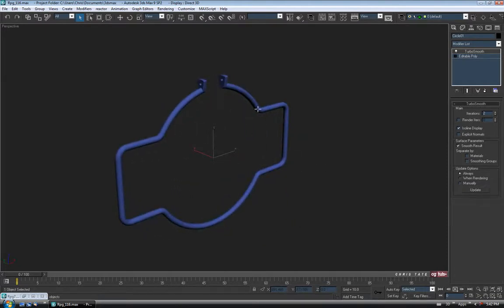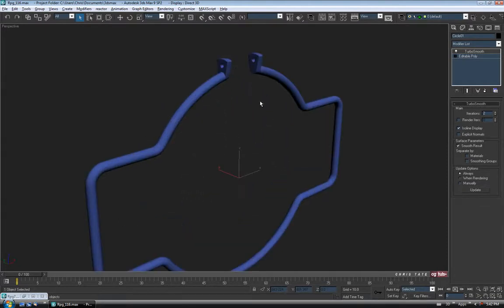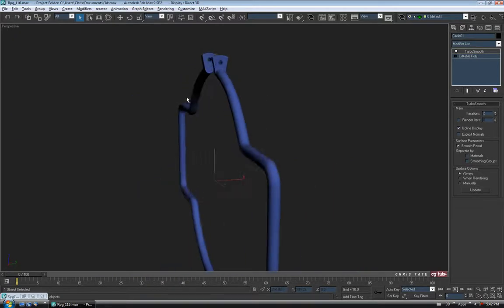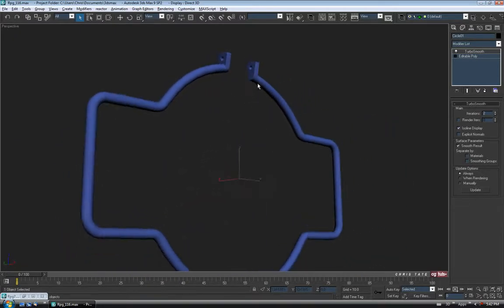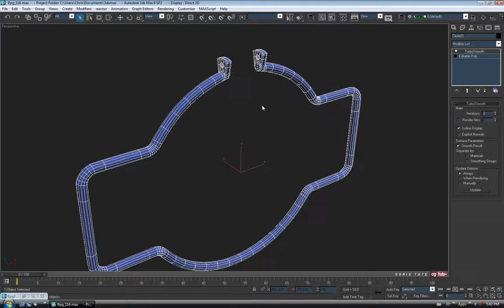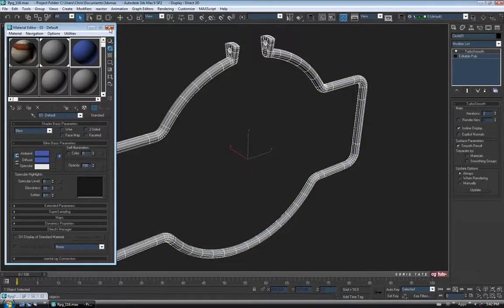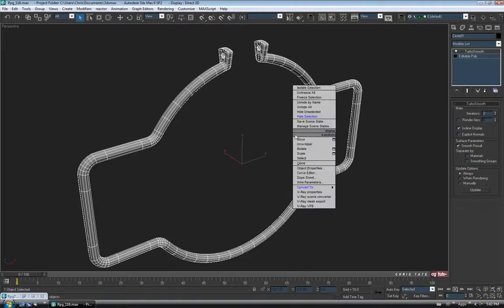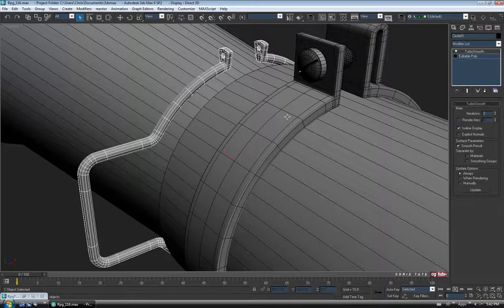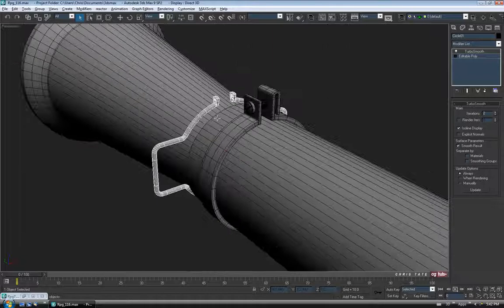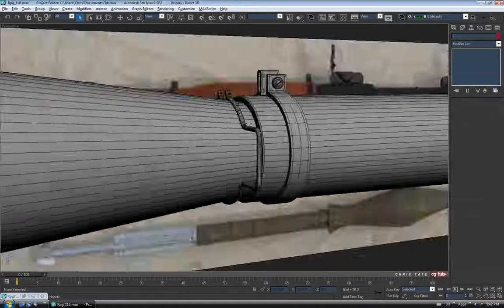And again, it seems like a lot of work for such a tiny little detail, but I just want to make sure this thing comes out nice and detailed when we're done. Okay, so that looks good. Let's put our gray shader on it and unhide all our other stuff. So I'm going to right click, unhide all. Alright, hit Z and just take a look, make sure it's fitting the breach properly.